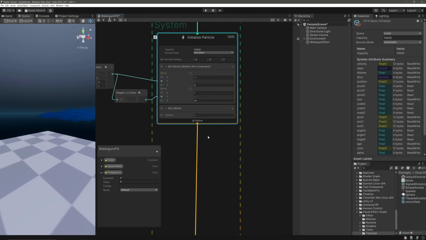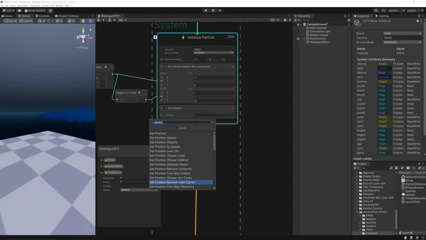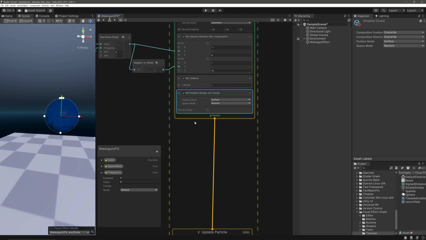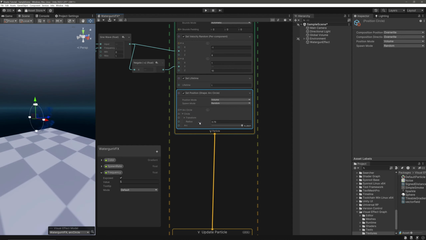Okay, let's add a set position attribute to control the spawn position of our particles with shape arc circle. Right now, our particles are spawning from the surface of the circle. We want them to spawn from within the shape, so let's set the position mode to volume. And we want to control the radius from the inspector, so you guessed it.